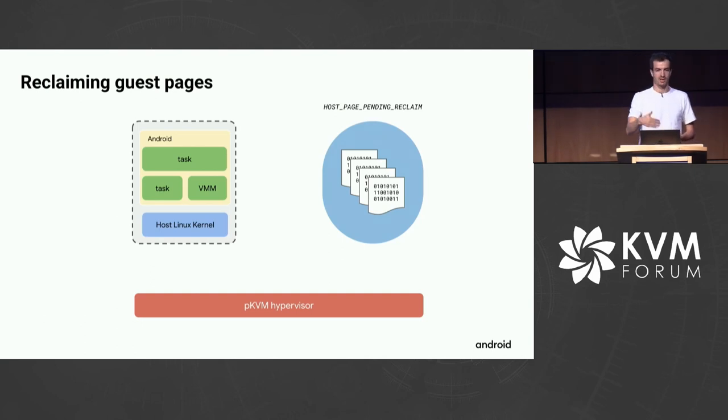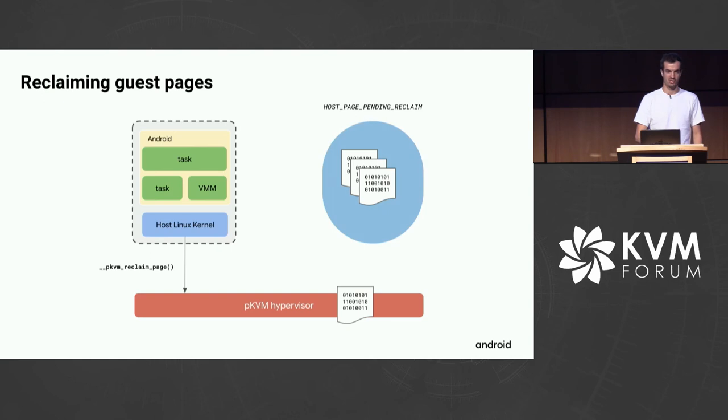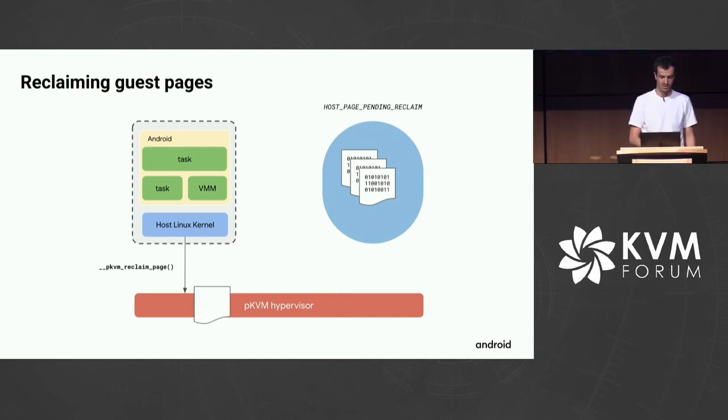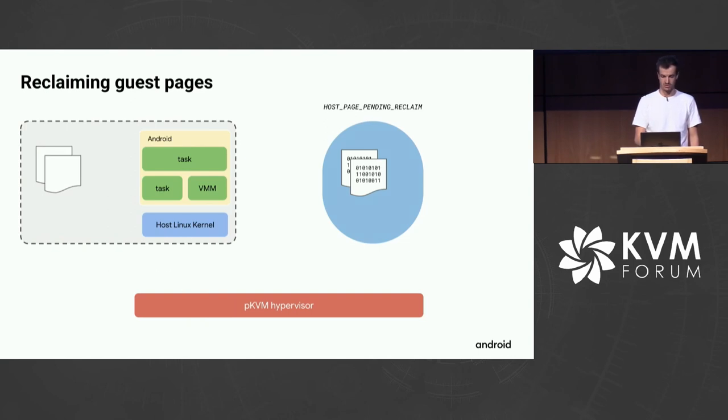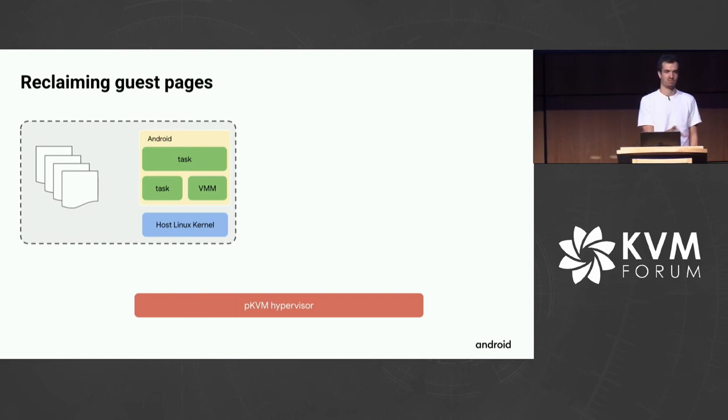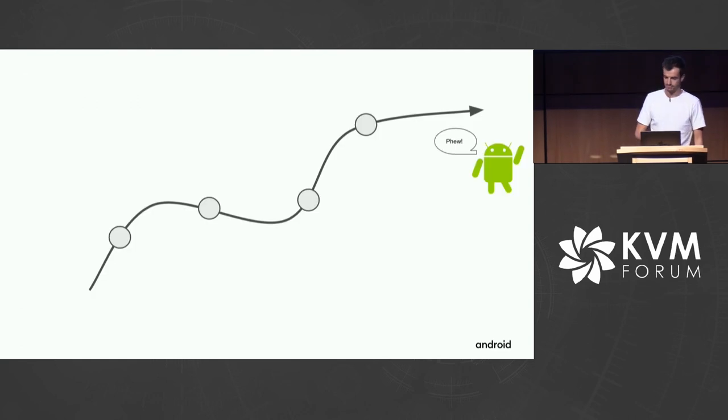And those pages at that point have not been touched in any sort of way. And then we'll let the host issue hypercalls to reclaim the pages one by one. When that happens, the hypervisor will map the pages using a fixed map, clear them, and then return them to the host, and so on and so forth, until everything has been reclaimed, which means that we can reschedule between all of those hypercalls and make sure that we don't have a really long non-preemptible section.